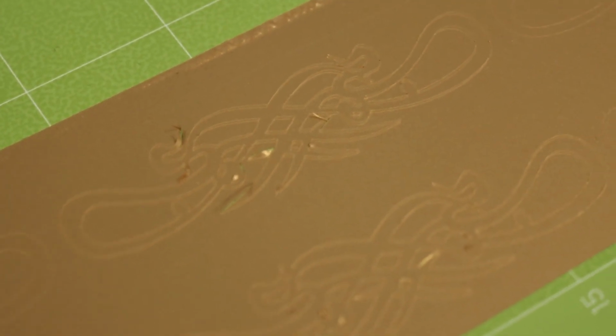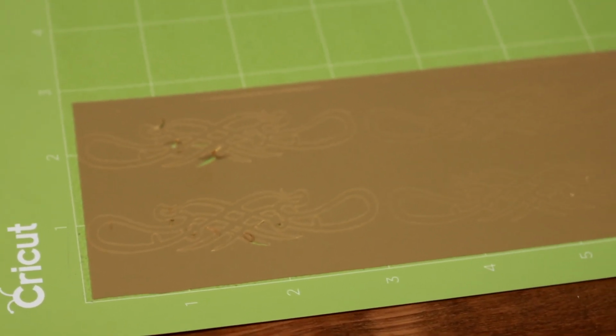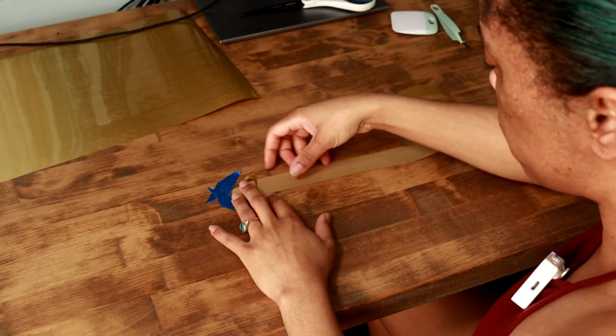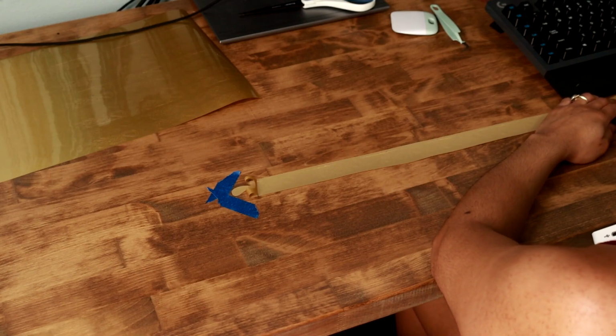But the rest of these came out pretty good. And then that one, it also cut twice, but the rest of them it only cut once. So I'm not sure why it cut twice, but that seemed to mess things up. So I won't be able to use those ones, but I think I can go ahead and do a full sheet of this. So here's the weeding process of the smaller pieces, because I've already done the bigger ones.